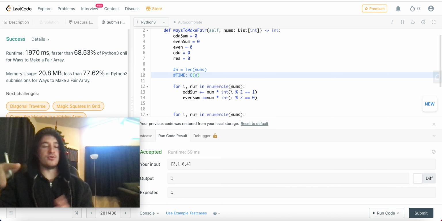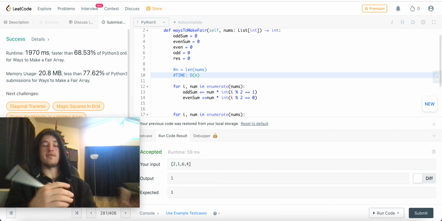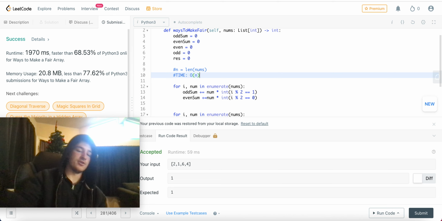There's no log n solution. You have no other information about what nums looks like. You just know that nums exists. So you have to look at every number, right? So it makes sense that it's O of n. Because how else are you going to process the sums if you haven't looked at the actual numbers?